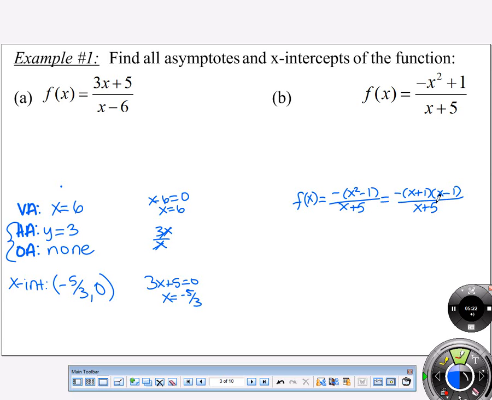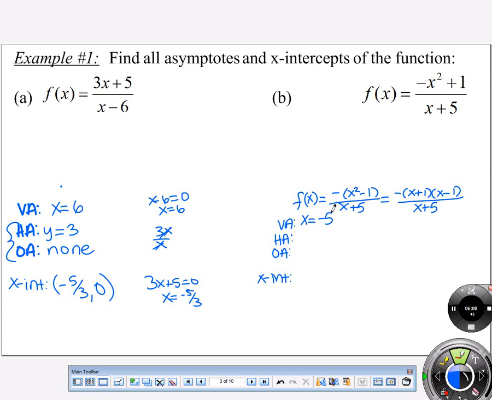Okay? All right, so asymptotes could have vertical, horizontal, or oblique. And then we want to find our x intercepts. Okay? All right, so vertical asymptote. Who can tell me what it is and why? Hannah? Good. x equals -5. Someone else tell me how she got that. Good. She set the denominator equal to 0. So x equals -5 will be this vertical line running through my graph.